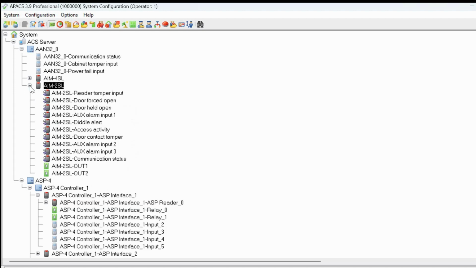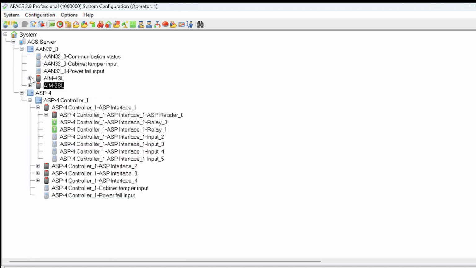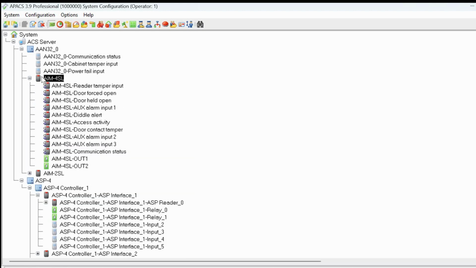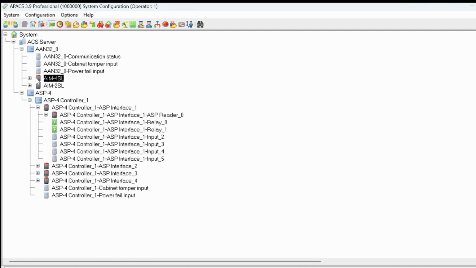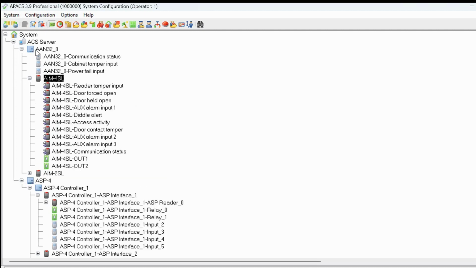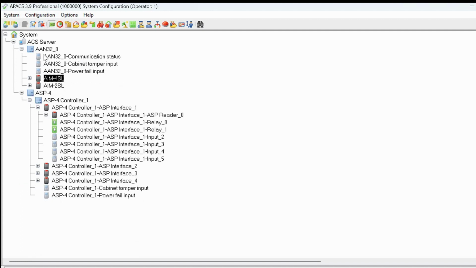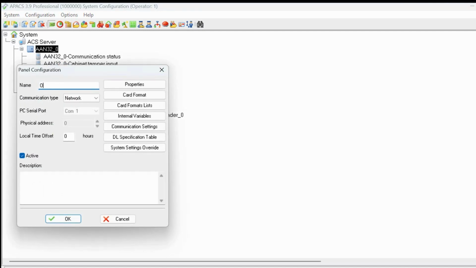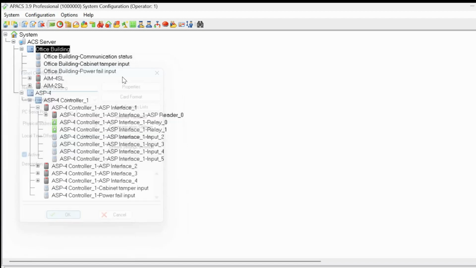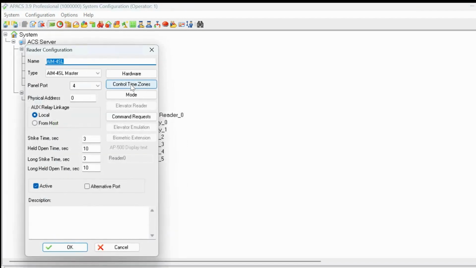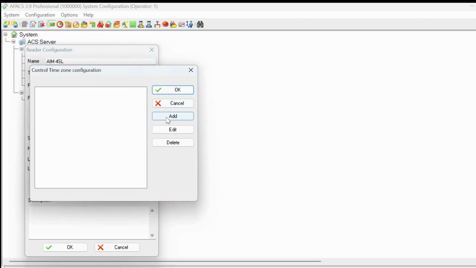You can add particular time zones to readers in the system. Now I will demonstrate with just one controller. The AAN32, let's just rename it to office building. And we add a time zone to the readers: office hours.